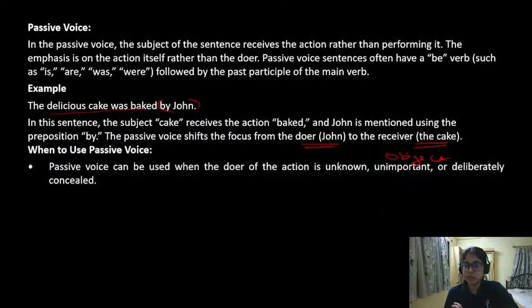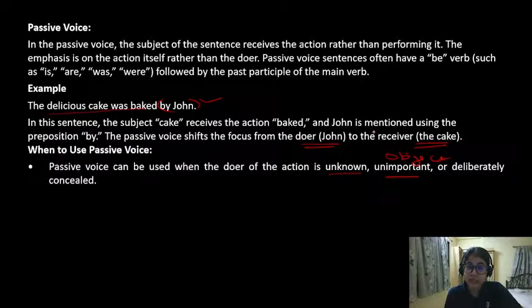Now, when do we usually use passive voice? I mean, it's very confusing. Why does English grammar constantly keep confusing us? Different voices, different speech. Well, voices come in handy especially when our main hero, the doer, may not be known or is not necessary. Like in this sentence it's not necessary who made it. The cake is made, that's important. So the delicious cake was baked is what is important and the author wants to convey. By John, by John's wife, doesn't matter. So then the author can choose to write the sentence in a passive voice.